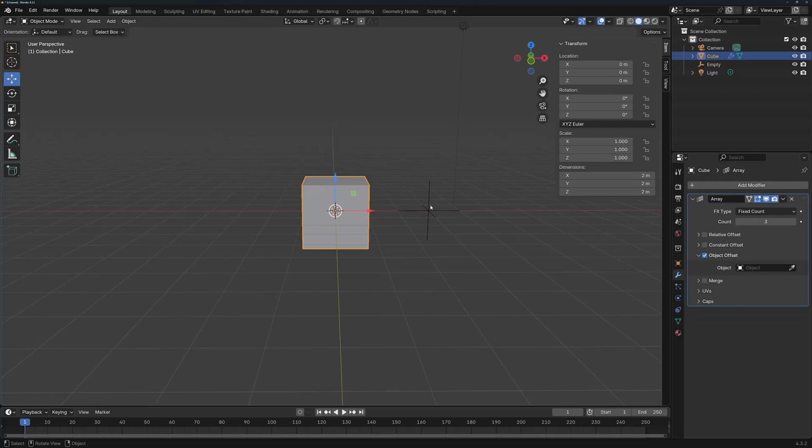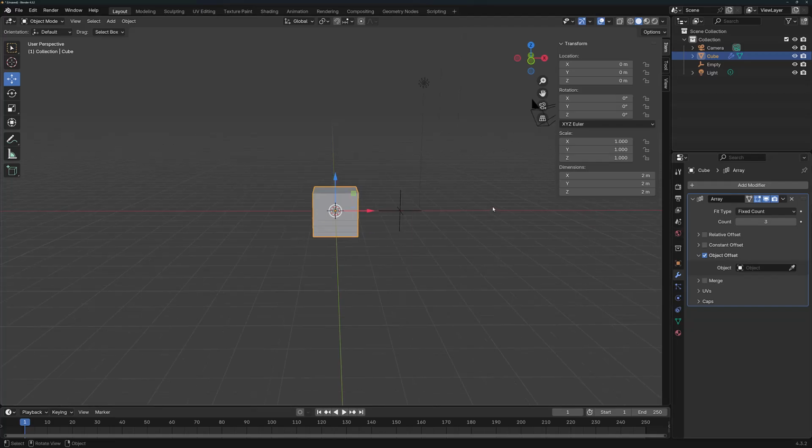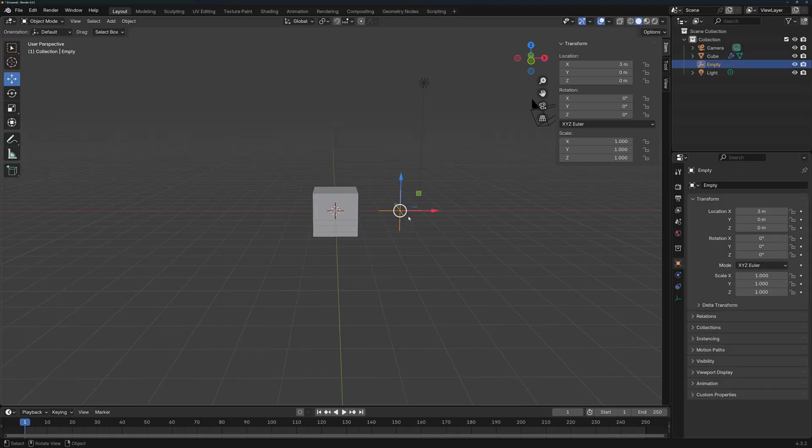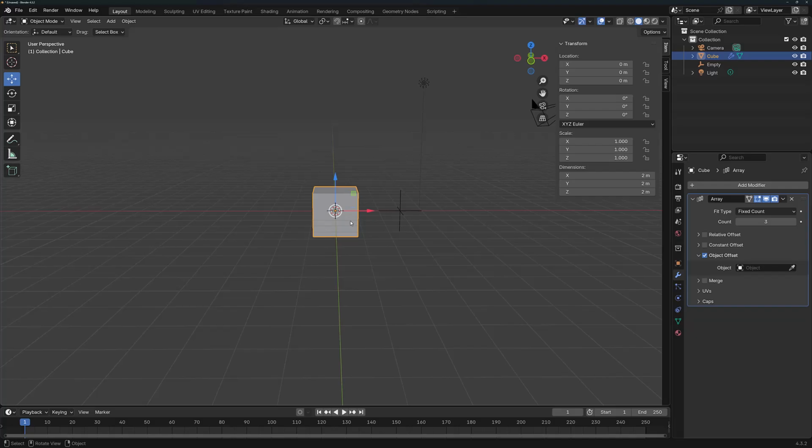Now you can use this with any object type, but it's typically most commonly used with empty objects that you will not see in any render and do not have any influence on your scene other than with your array modifier. So here I'm going to choose object and then choose empty.